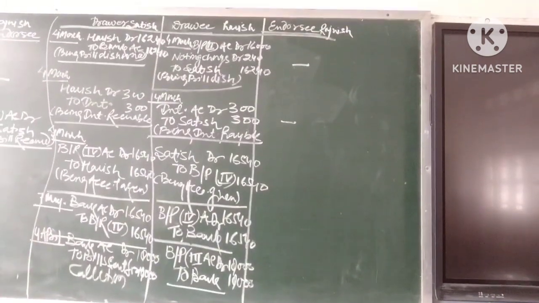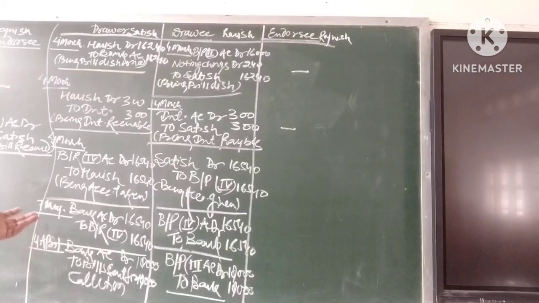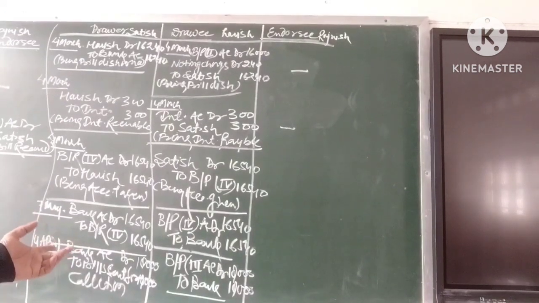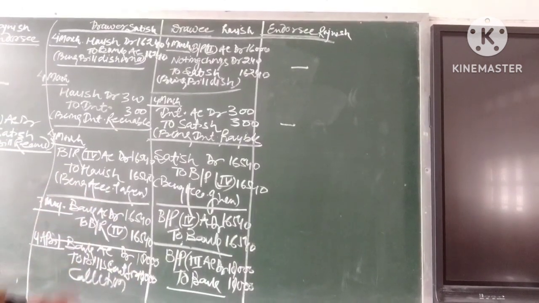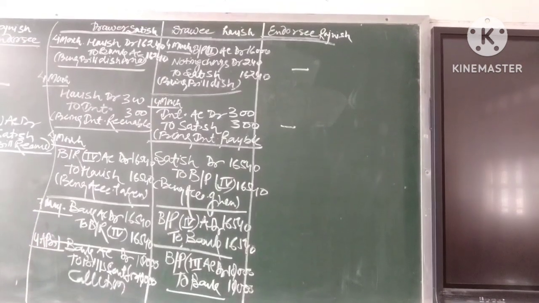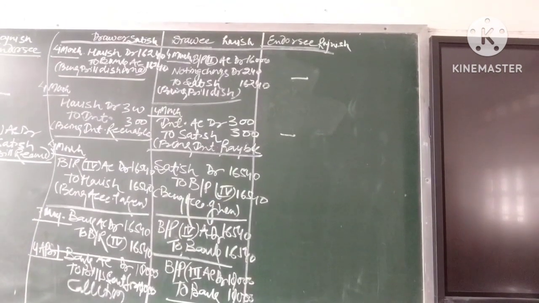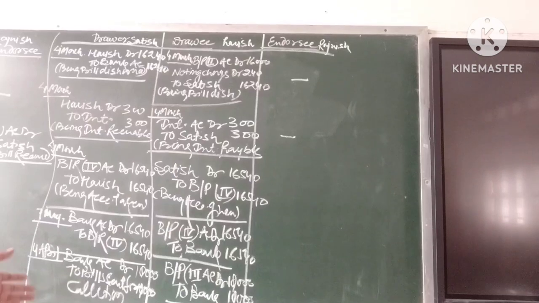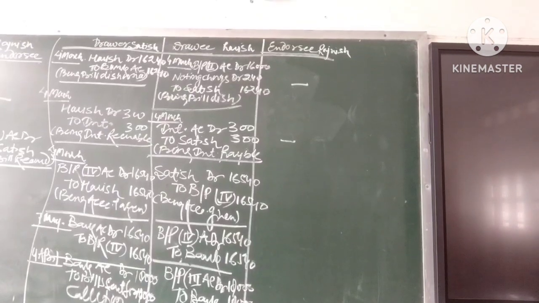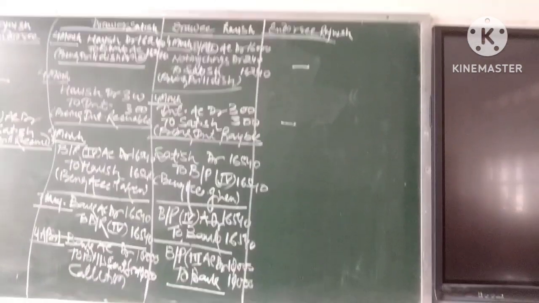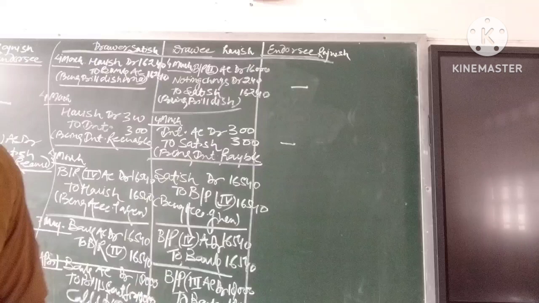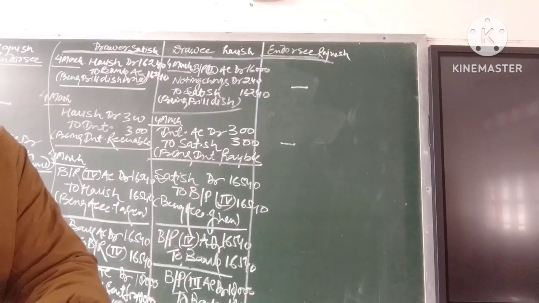See, third bill on 4th April, it has already matured, so bank account debit, bills sent for collection, okay? And BP debit, BP third debit to bank, the same entry karega, kyunki drawer ke books mein jo entry karega, bank account debit to bills sent for collection. Don't write here BR third, so you have to write bills sent for collection because bill has taken by the bank and Satish has sent the bill number 3rd to the bank. That's why it has written here bank account debit to bills sent for collection account. I think it's very clear so you have to write fast.